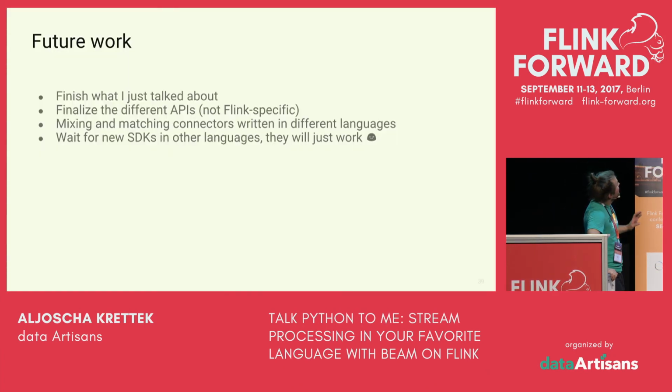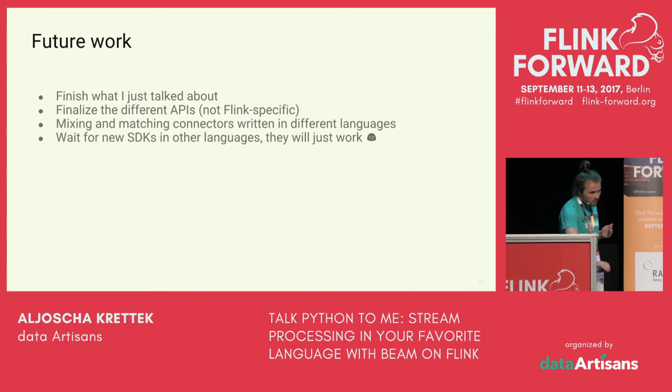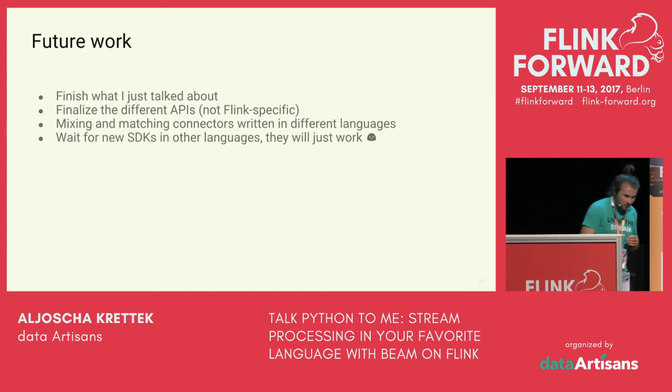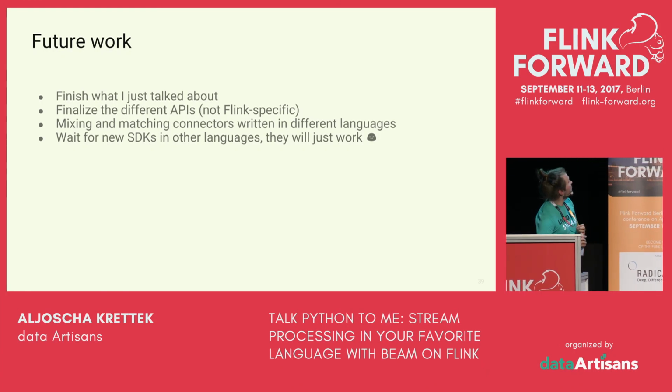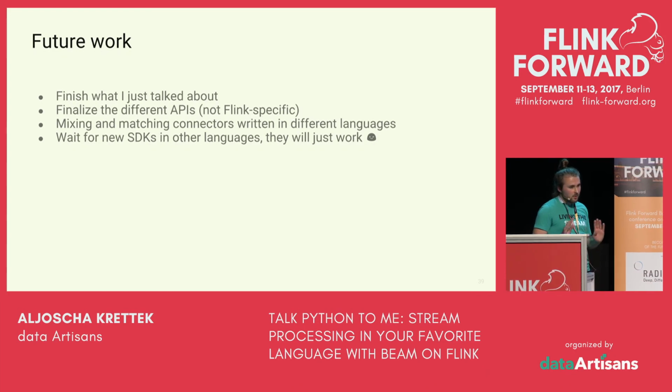So quickly, what is the work remaining on this? First, of course, we have to actually finish all the stuff that I described. We are planning to finish this by beginning of 2018, but don't quote me on that, that's what we're hoping for. These portability APIs, there's still some work ongoing there. For example, the state API was only landed very recently, and there's still some stuff that you cannot do over these Fn APIs that you can do with normal user functions.